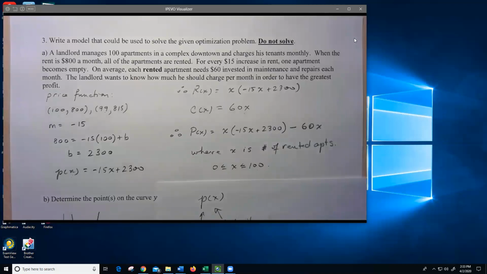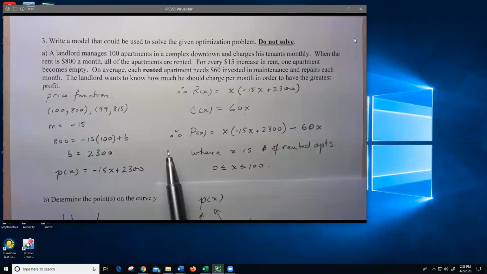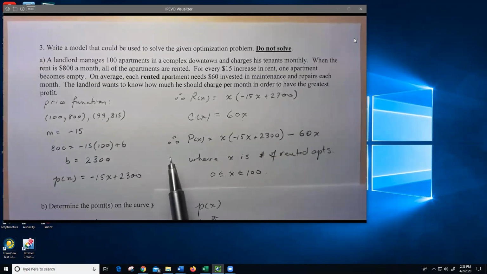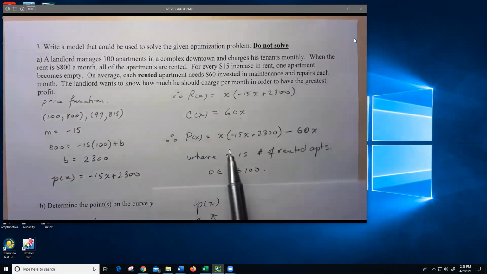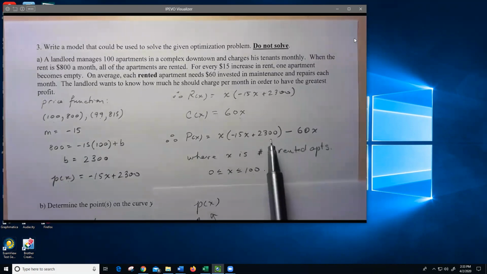And by the way, when you're doing these questions in the homework, let's say you're starting to get a little tired, you've done a few too many of these, nothing stops you from just finding the model and then using Desmos to check your answer. If your answer matches the one in the back of the book, it means your model was correct, and you don't go through the process of taking the derivative, all right?